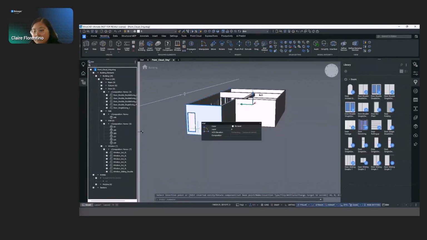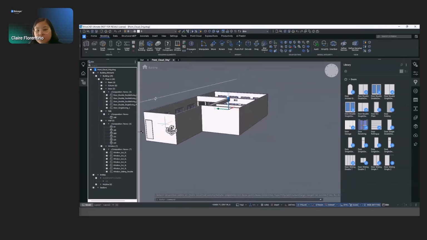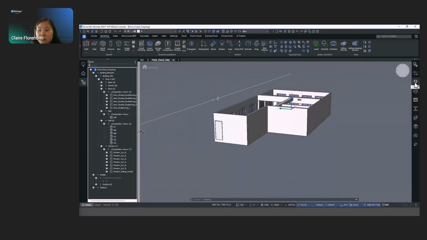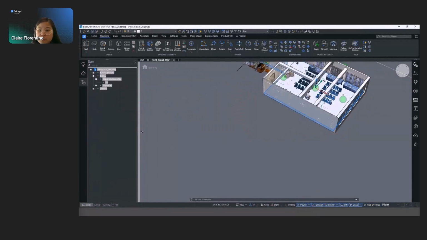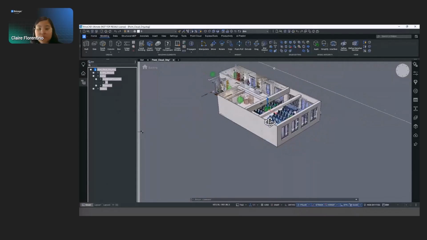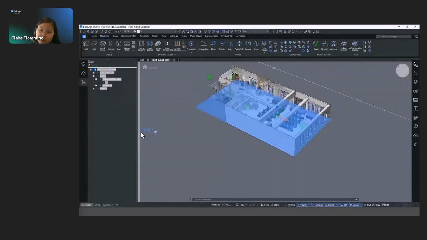So after adding all those things, we'll just clean up a little bit here. There may be some things that you want to further tweak, but that's up to you. At this point, I want to just turn on or show the point cloud again, just to see if there's anything else we've missed.